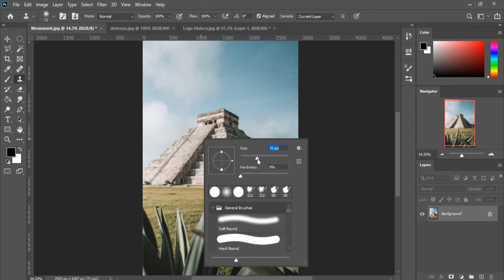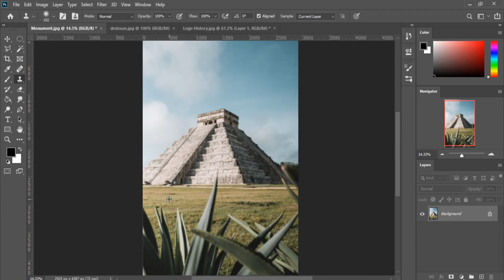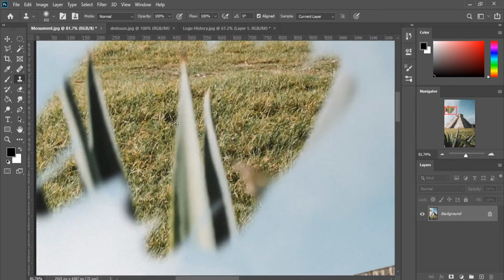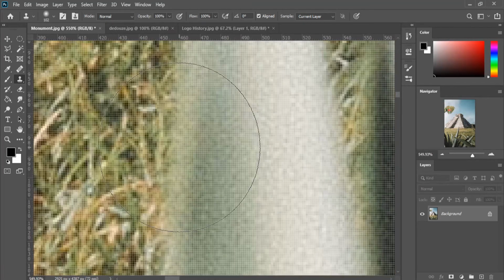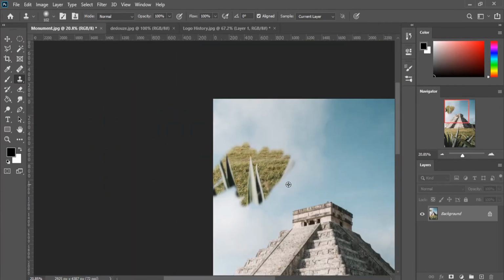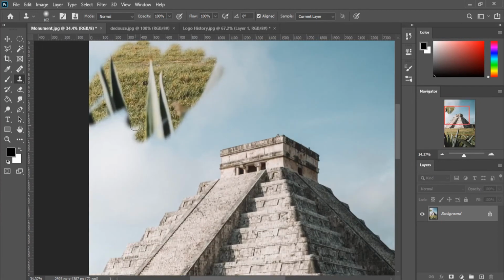If I bump the size up, I can sample down here and paint that up here. And you can see that it modifies just fine. This up here looks just as crisp as down here. But of course, as we get closer and closer, we'll start to see that that's just not the case. It's not actually crisp indefinitely, it's just crisp from afar. But there's a lot of detail when it comes to the shading. And when we get to vector graphics, you'll see that that's one of the issues.